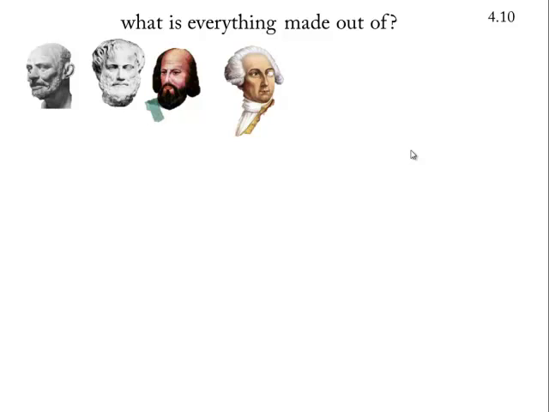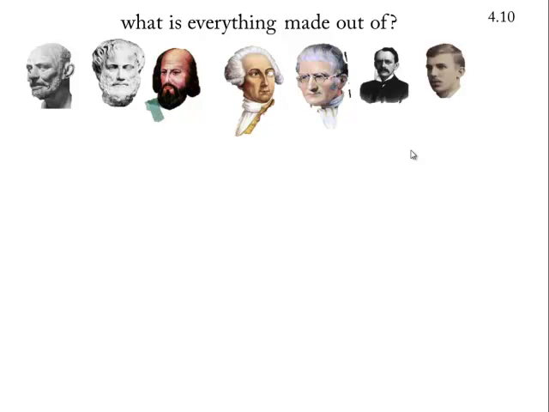Let's take a look at these little figures and see if you can remember who they are. That would be Democritus, Aristotle, Al-Ghazali. Write these down underneath if you like. You may need to pause if I go too fast. Antoine Lavoisier, John Dalton, J.J. Thomson, Ernest Rutherford, and of course, Igor Mikhailovsky.